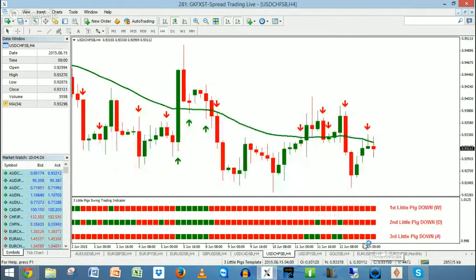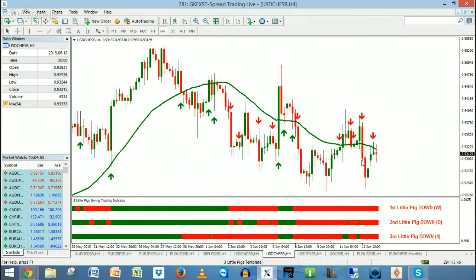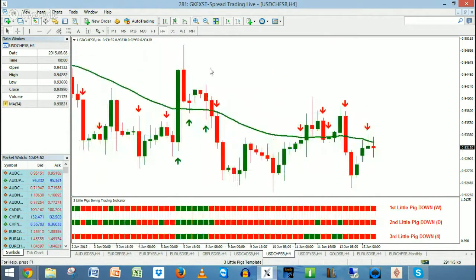USD Swiss, we're actually in a trade here from this candle. And hopefully we'll just see further weakness. If we do, then we're involved, and it's quite choppy. So you know, there's big support down here around about the 0.9 level. So we might see a little bit of money here. We just have to wait and see. But we're involved here on the short side at present.